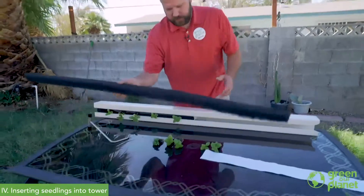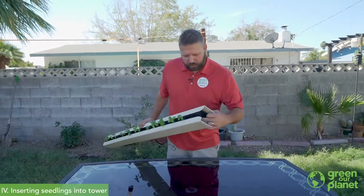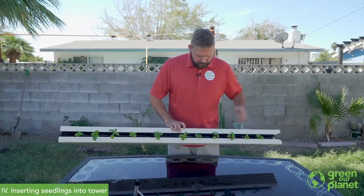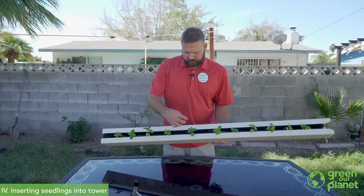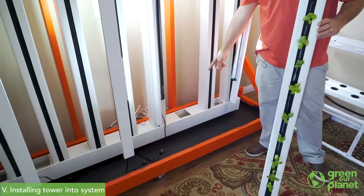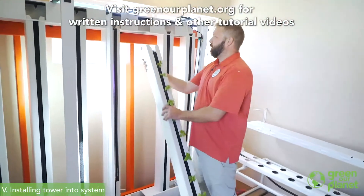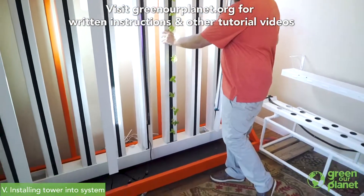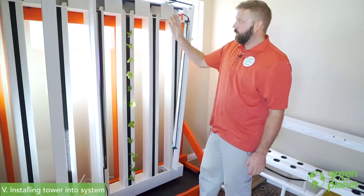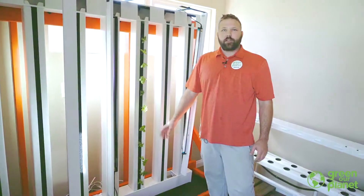Then we do our next tower the same exact way. To recap: we planted this tower with basil, put our wicking strip in, left about an inch of space from the edge, positioned our plants at a slight angle toward the top of the tower, folded the matrix media over to sandwich each plant in, and used our pulling hook to slide them into the tower. Now we're ready to install this into our farm wall. You'll notice in the lower reservoir there's a PVC pipe that the tower is going to rest on. To install, simply slide the top in first, swing the bottom into place, and let it come down to rest on that PVC pipe. You might have to squeeze the top and bottom a little to get them through the opening, but it's as simple as that. Your planted towers in the system will be ready to turn on and start getting water and nutrients to them.